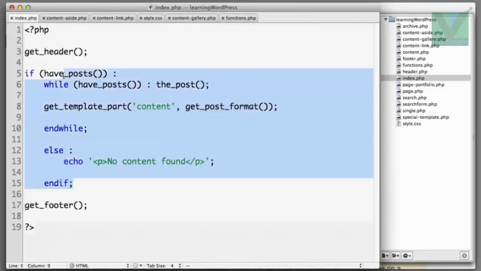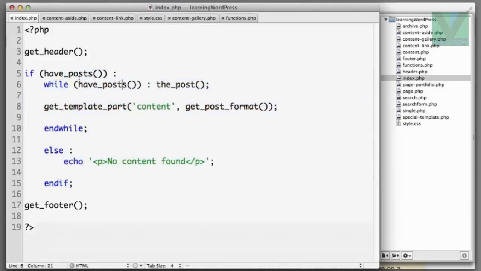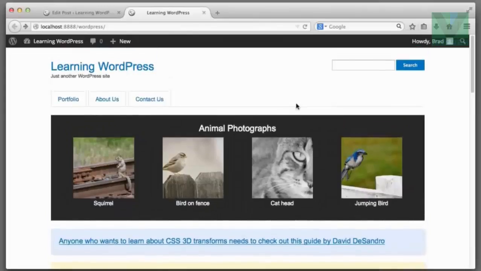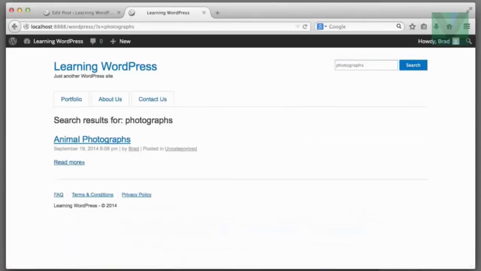But index.php isn't the only lens to view our website through. So, for example, what if someone searched for photographs? Clearly, the results will return the animal photographs gallery, but we have not told our search view to use the custom presentations that we created.